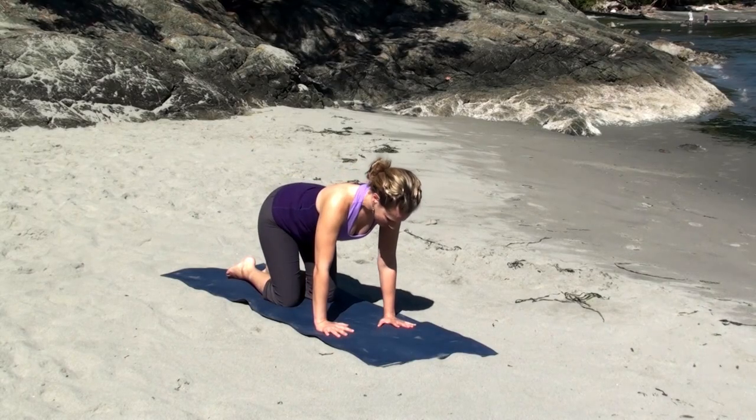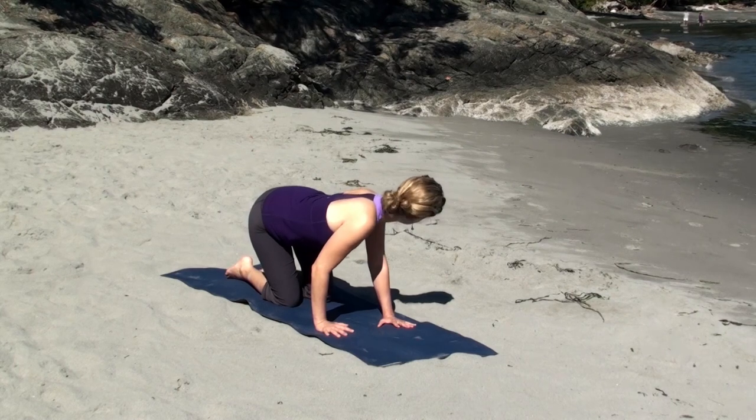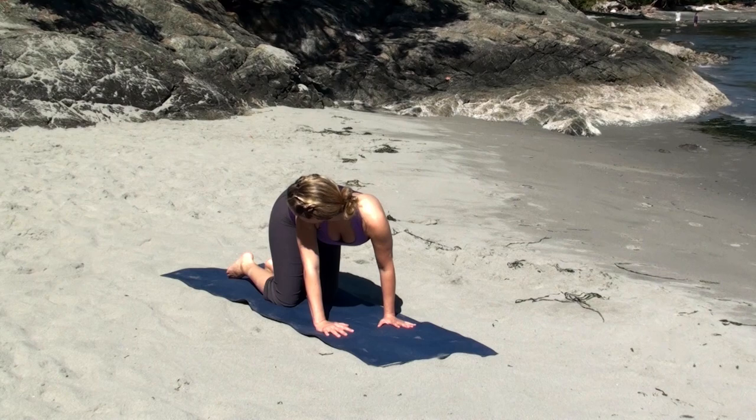Take side cat, turn back and look towards the feet. Let the whole body lean to the side. You can bend the elbows more. You could sway the hips more if that felt comfortable.